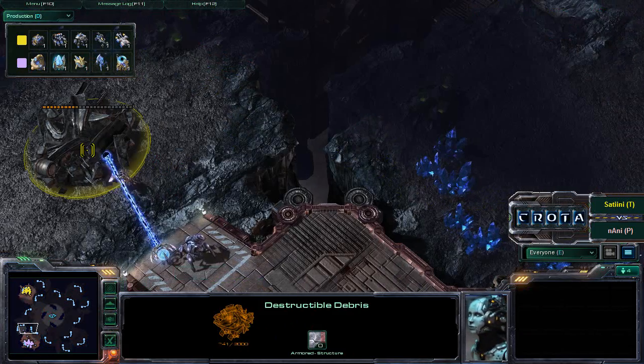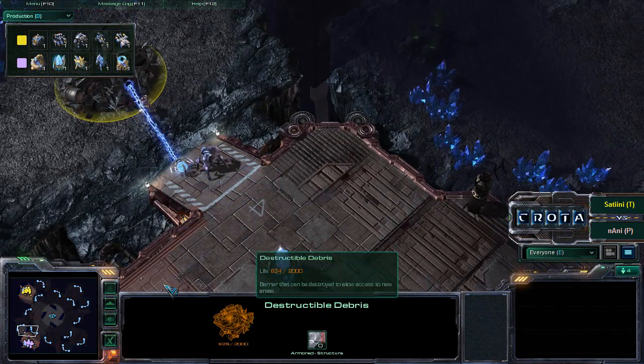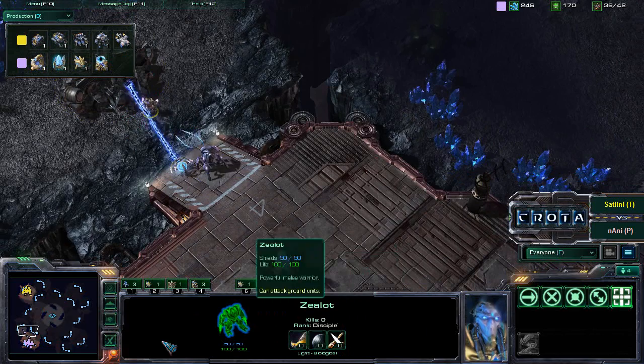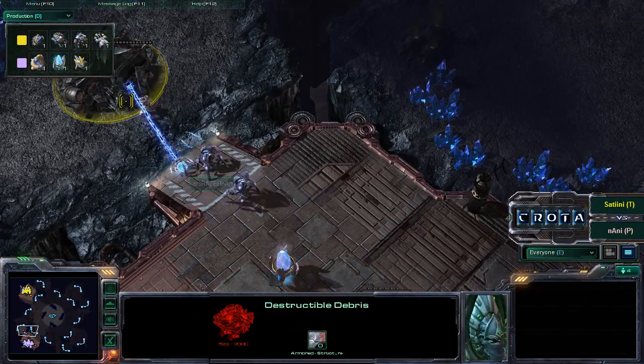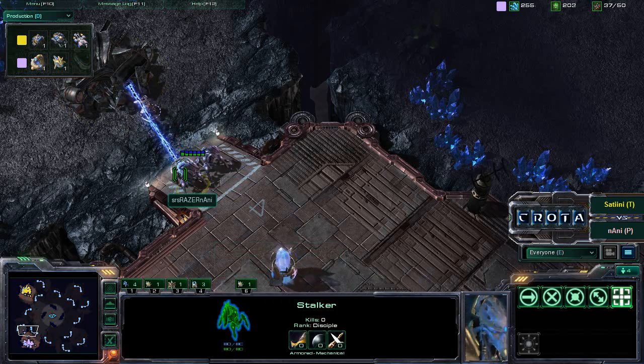So over here, we do see these rocks will be taken down momentarily. Stalker dealing 12, or is it 12 damage? 11 damage per attack. Zealots dealing 10 damage per attack there. So the Stalker slightly, I believe the Zealot still does more damage just because of the 1.2 attack speed versus the 1.44.